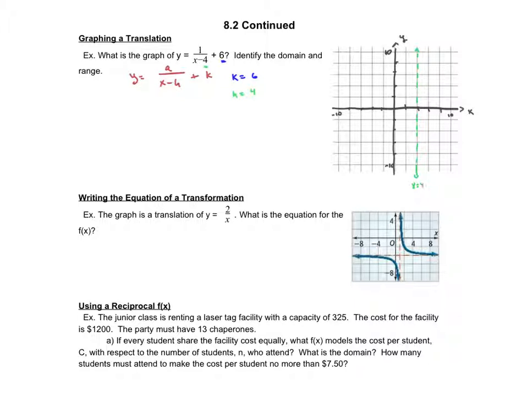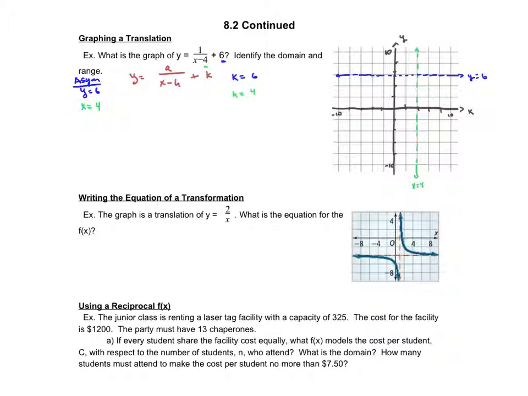So again, x is equal to 4 is going to be my vertical asymptote, and then k is 6. So I am looking at this imaginary line that the function will never touch, and that is going to be y is equal to 6. So there you go. Those are my two asymptotes. Y is equal to 6 is my horizontal asymptote, and then x is equal to 4 is going to be my vertical asymptote.